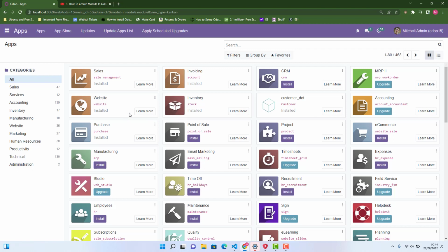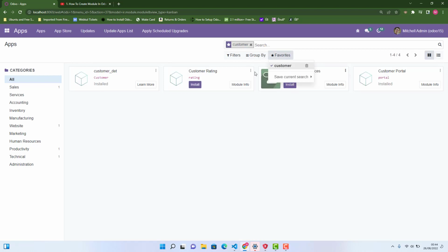Some have been installed and some need to be installed according to requirements. If we need to install CRM or Project or any other application, we can install it from here. You can see my one custom module has already been installed, which is customer.